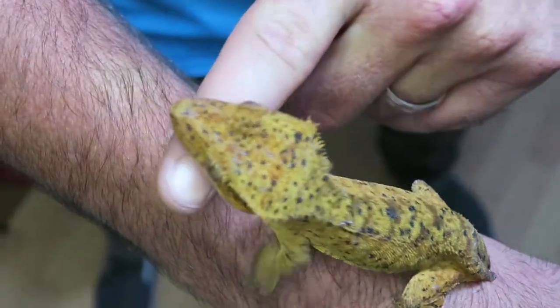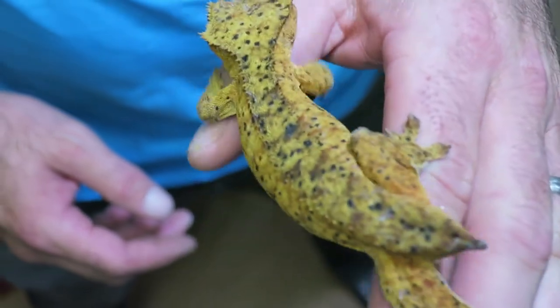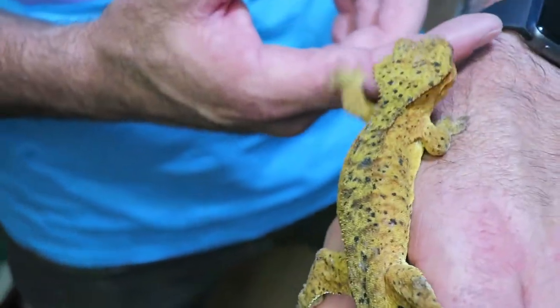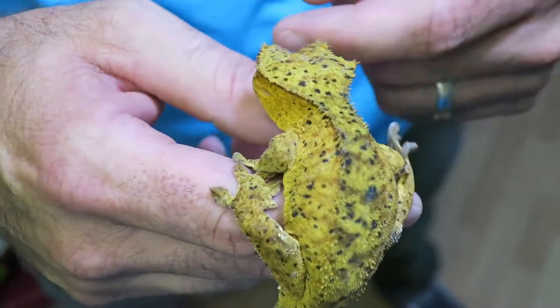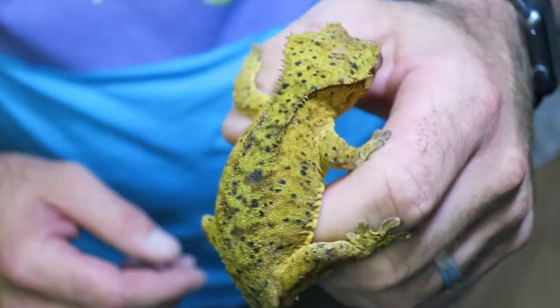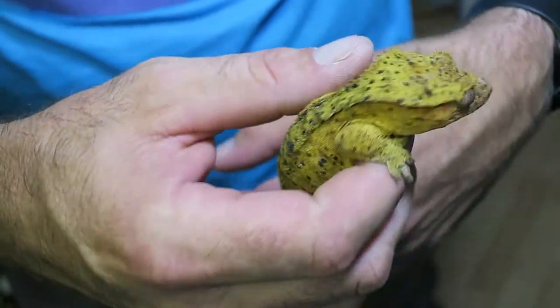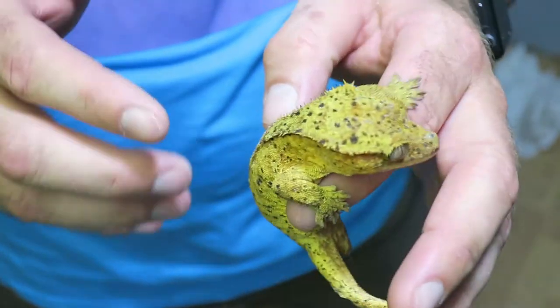This is Frankie — she is my favorite female that I have at the moment. She was produced by Scaredy Cat Geckos and is a daughter of Francesca. She is breeding this year; this is her first year of breeding and she's doing great. We've got her paired with Julian — he is not a super Dalmatian.